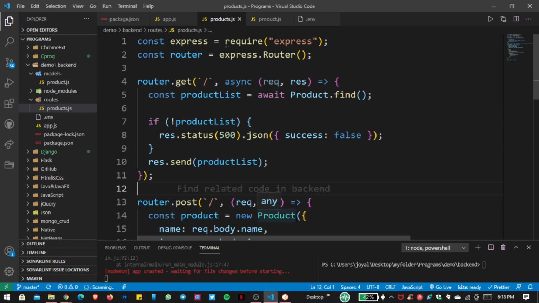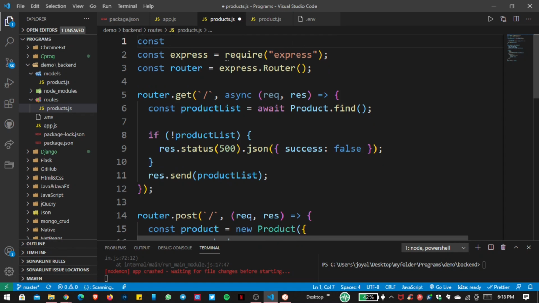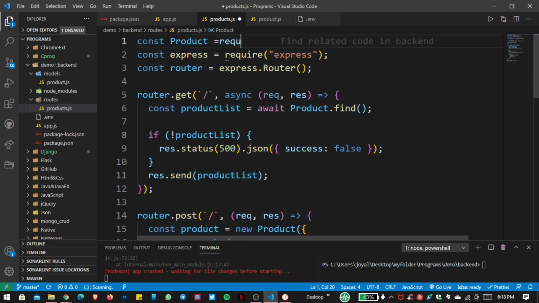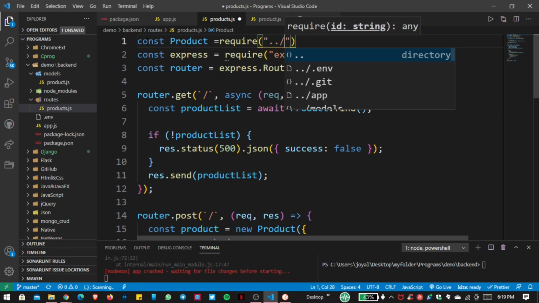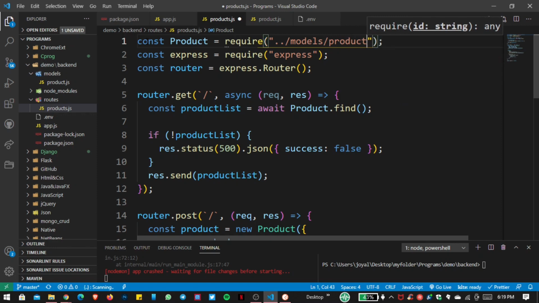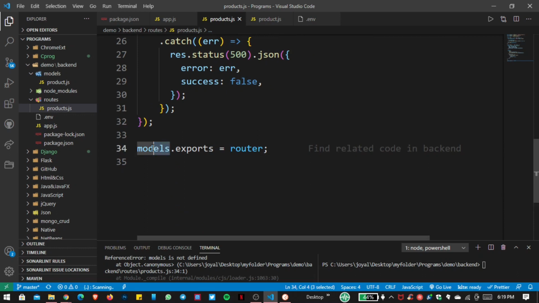So here the product is undefined because we have to set the path for our model. So let us write here is equal to require product, and here you can see models is not defined because here we have to write module.